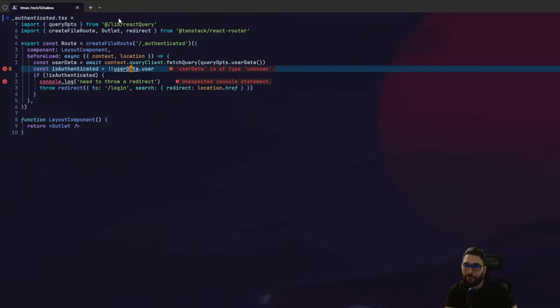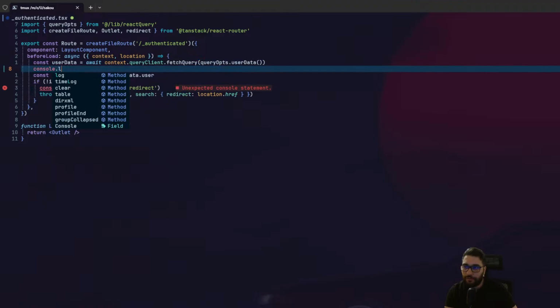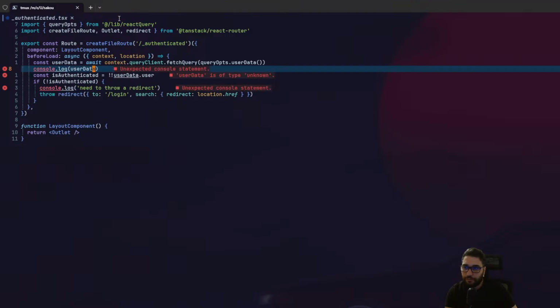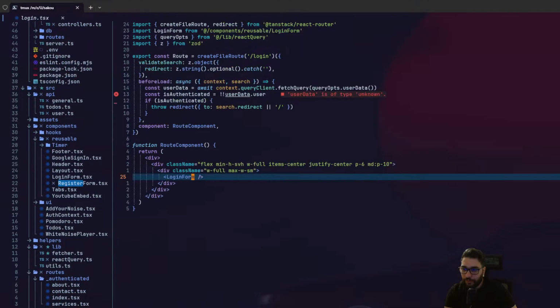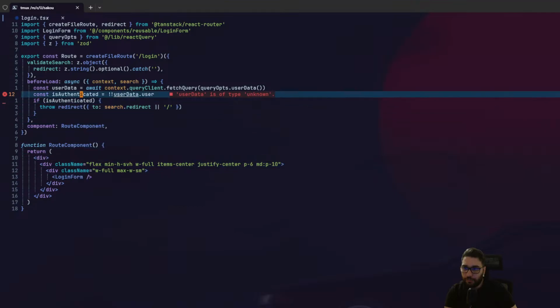I'm not sure that this is the issue either. Okay, but I can console log user data, and it's not there. So this is on the login page. I'm trying even to access the login page, but I cannot. I'll try to console log login data or user data everywhere.